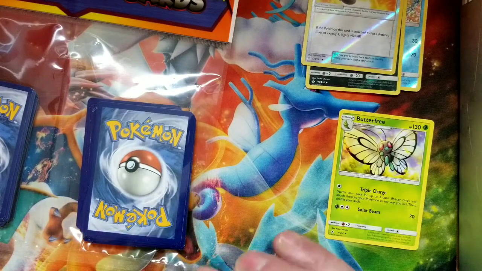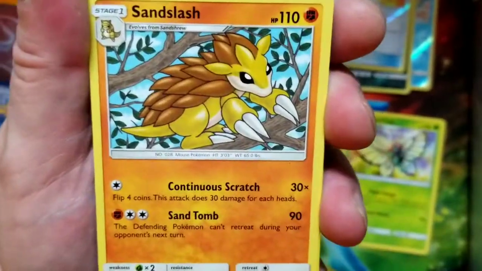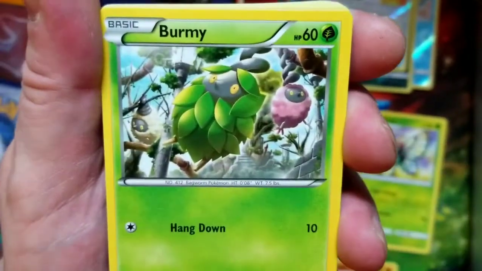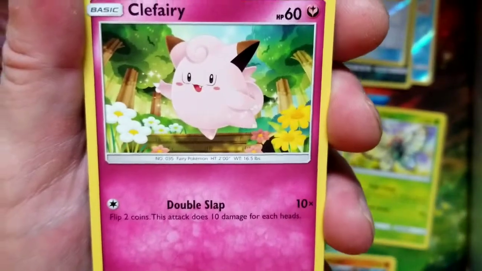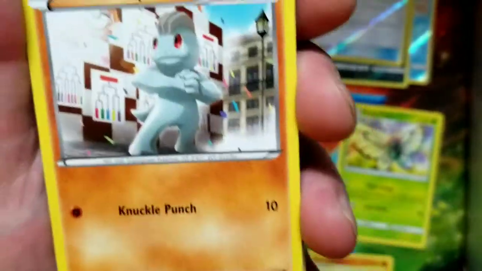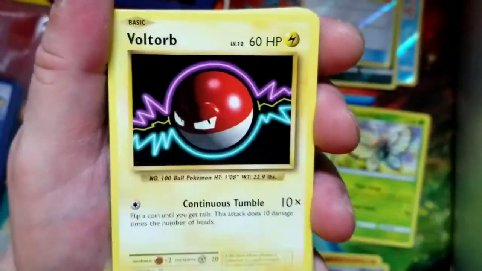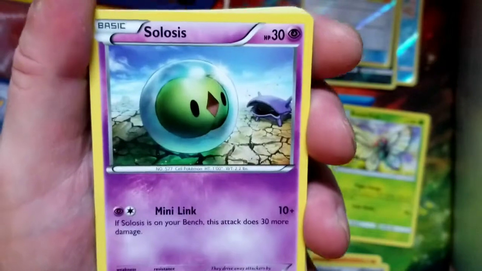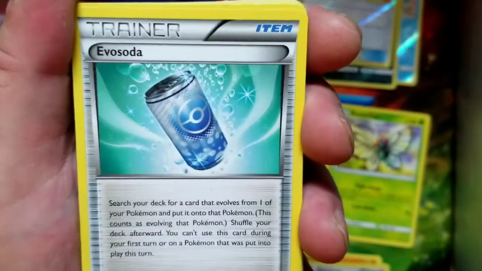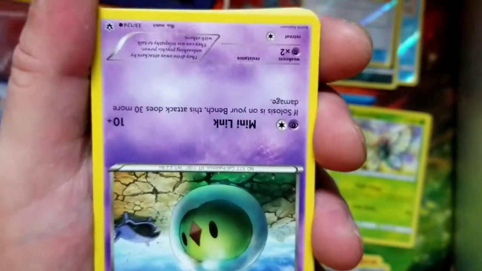Let's see what we're gonna get in these ones. So we got a Drifloon. We got a rare Sandslash. We got a Burmy. Clefairy. Klingklang reverse rare, very nice. We got a Machop. Helioptile. We got a Voltorb. We got Solosis. We got Soda. Mr. Baltoid. We got Solosis.